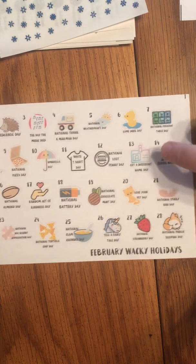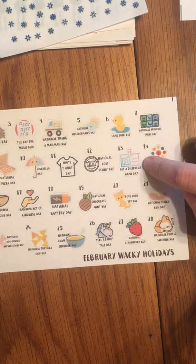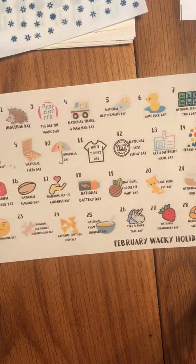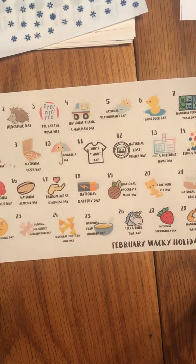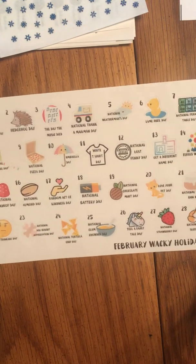And then we'll see if I can get away with switching badges at work on the 13th of February. I don't think it'll work, but I might be able to get somebody to do it with me. We'll find out. So I got these. I really love these, and I think these are a ton of fun. And I'm having, like I said, an absolute blast with them, so I wanted to get the February one since she had just released those as well.